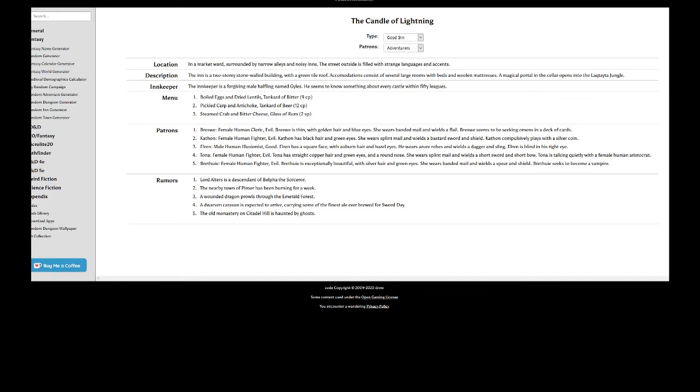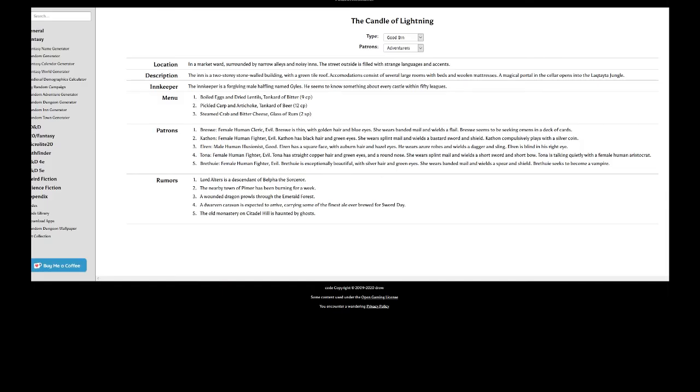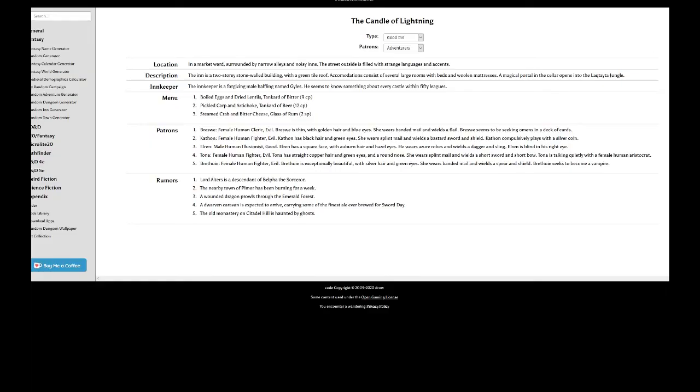Gregor Bremmel, innkeeper. Oh, good old Gregor. He's a good guy. So Gregor says to you, where is my food generator? Has Nim met him before? You've met him briefly, and you got drunk last night. You were talking with Reslin, and you and Reslin really hit it off at the bar. You both took it upstairs, and you had some glorious lesbian sex. Yeah. So that happened. Hot. And you didn't wake up with her by the bedside, though. You don't know where she is. She probably just jumped out a window.